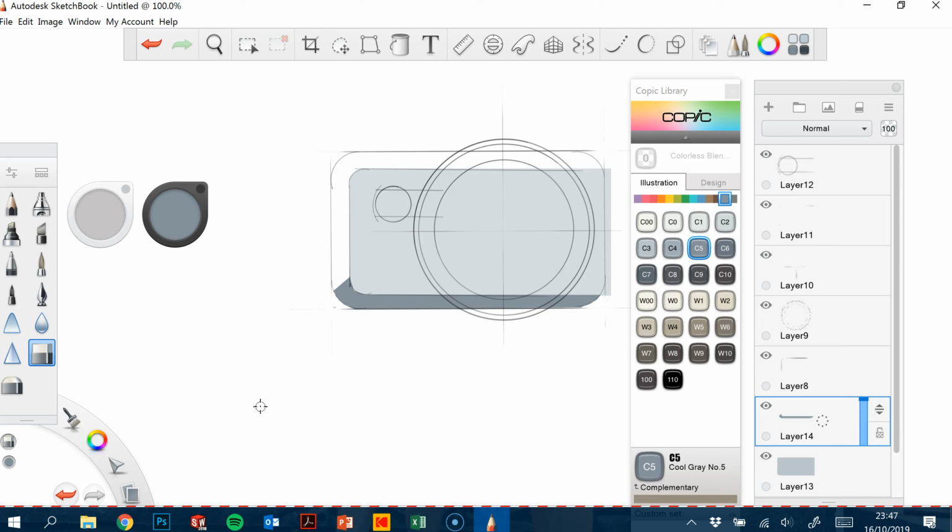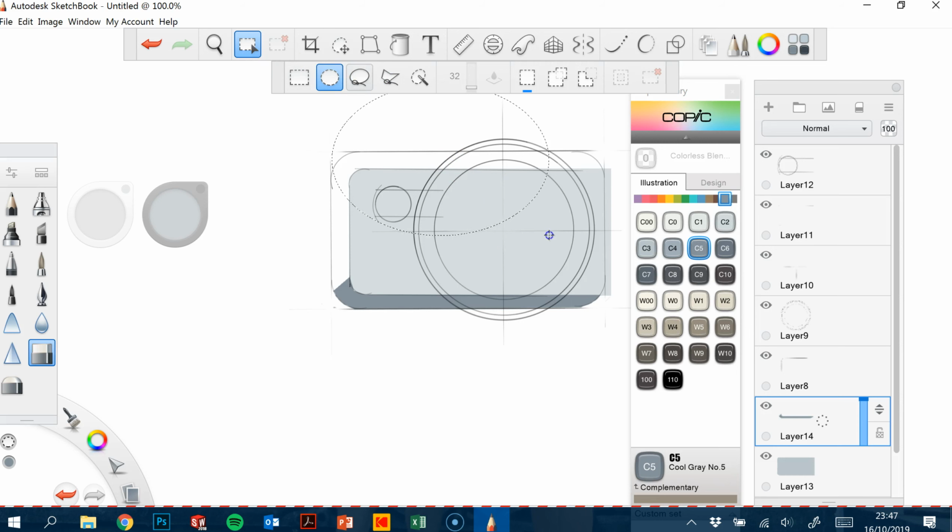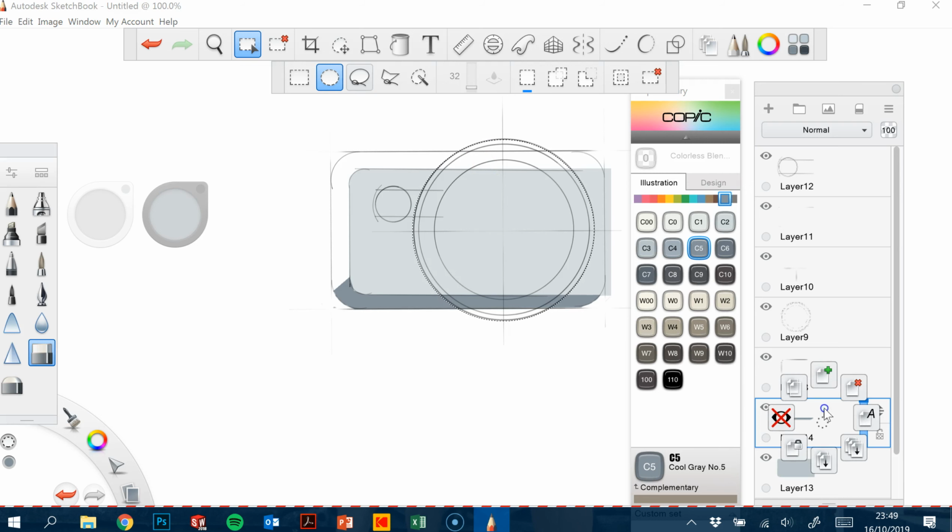Okay, cool. The next thing I'm going to focus on is the lens. Okay, so again, I'm going to go to my selection, get a nice oval, and we're going to draw, oops. So draw that. It goes roughly from the centre, so I can take my centre line that I've already made, and make that just a bit bigger to match what I need. Okay, something like that. That looks about right. Okay, so I forgot to say, let's make a new layer. So let's make a new layer, and I've got my lens.